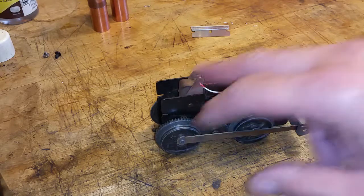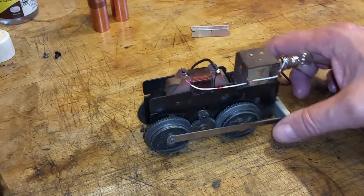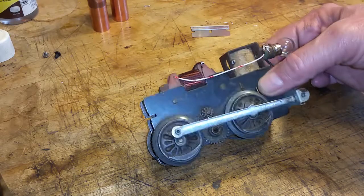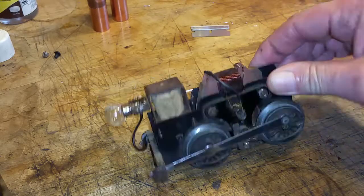So I just got the last two connections soldered. So run a power line to this side of the coil. This side of the coil goes to the brushes. Motor will run. And this new wire makes it really simple, and I think I'll be using this. It works really well. So another engine up and running, $10 from eBay.